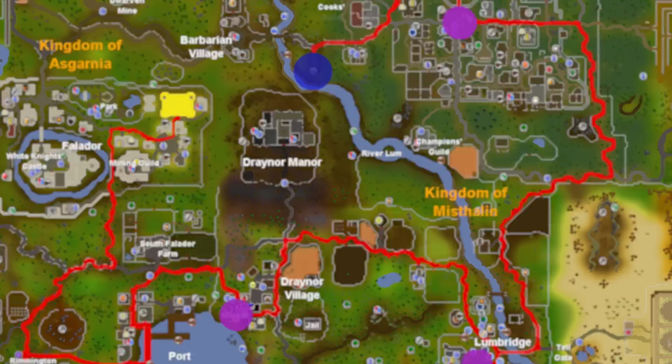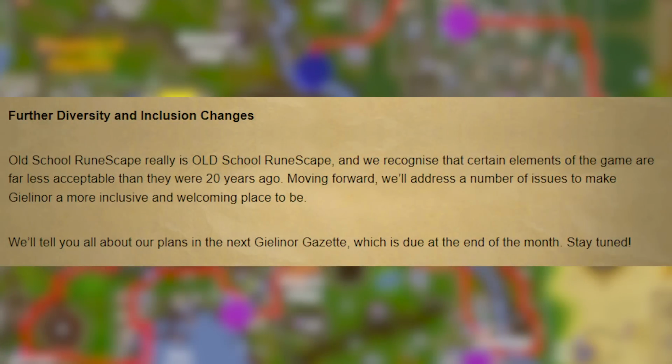Also tomorrow, there will be a Pride march around Gielinor, starting at Gilbert and finishing off at the party room. Now beyond the event, there are going to be a few other diversity and inclusion changes, although they don't really mention what those are yet. Old School Runescape really is Old School Runescape, and we recognize that certain elements of the game are far less acceptable than they were 20 years ago. Moving forward, we'll address a number of issues to make Gielinor a more inclusive and welcoming place to be. Now off the top of my head, I can't think of anything too offensive that happens in the quest dialogue or anything like that, but I guess we'll see what they remove.